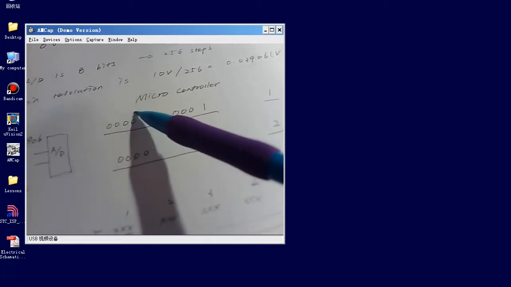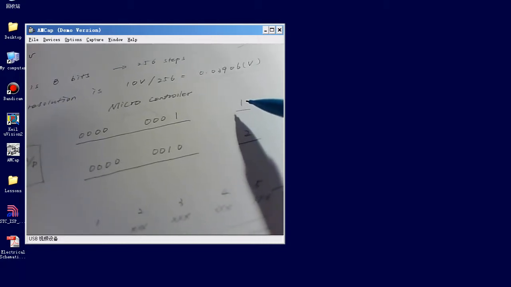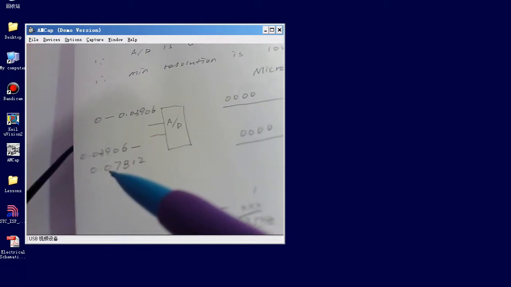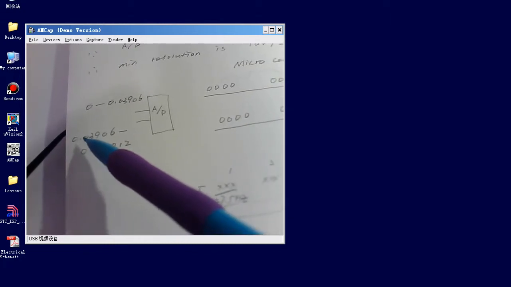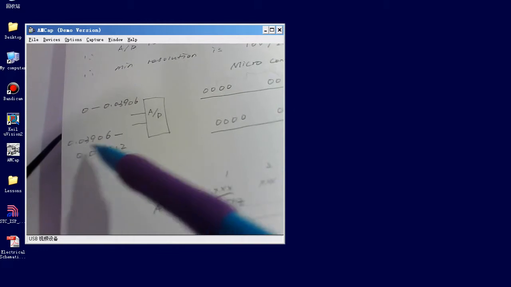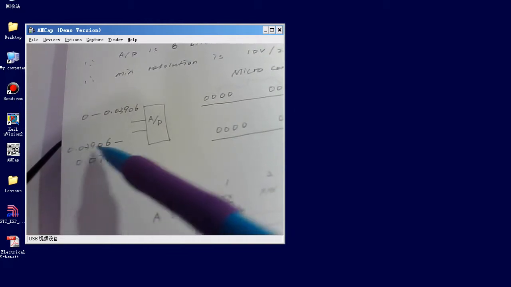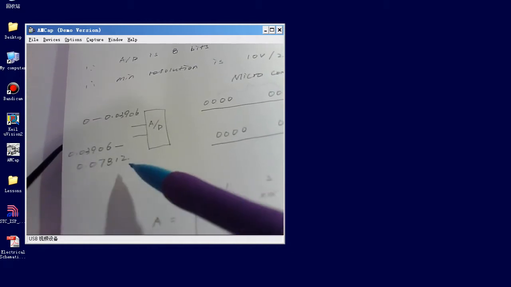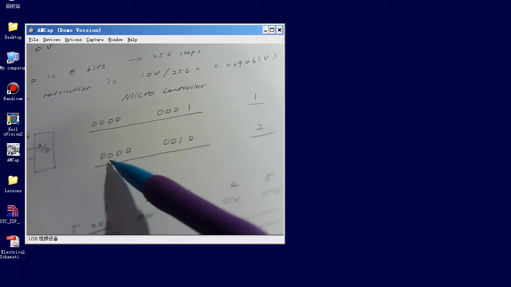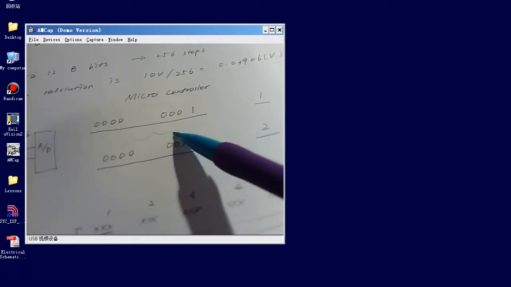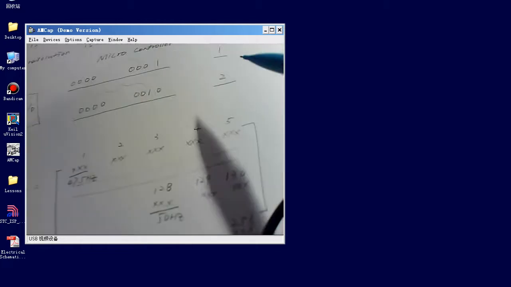Because I said it's 8 bits, right? So correspondingly that's 1, and then if the input analog value is between the minimal resolution value and 2 times that value, the converter will give us an output corresponding to 2, and so on.